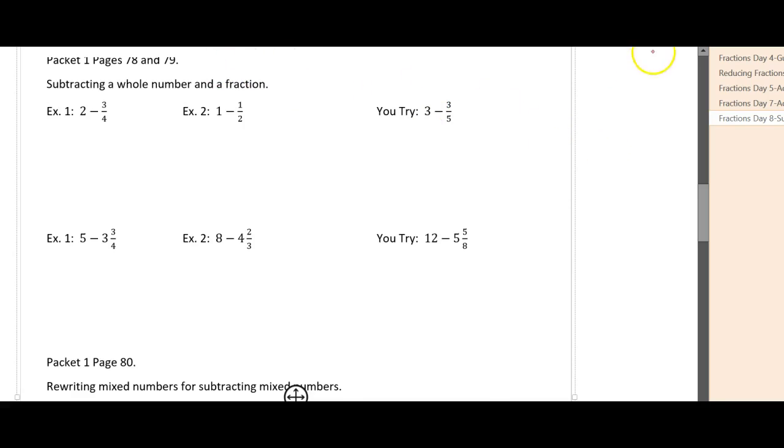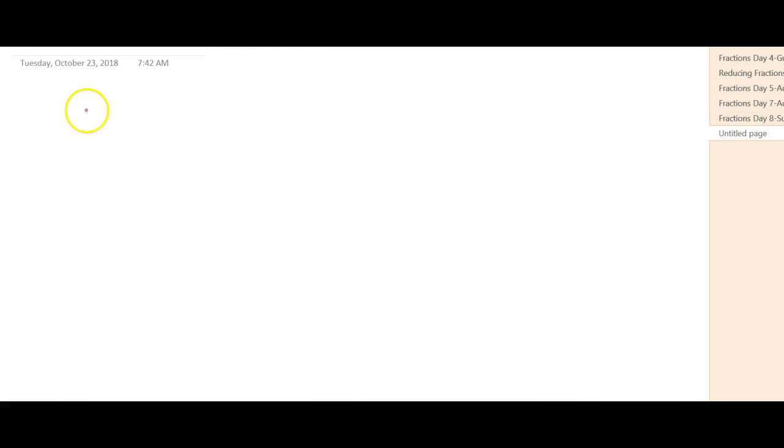Now, before we go into this, I'm going to go out to the side here. If I take any whole number, say 6, and I want to change that to a fraction with the denominator of 4, what I tend to do is write the whole number as 6 over 1, because 6 divided by 1 is 6, so you get the same thing. And again, what we multiply the denominator by to get that denominator, I do the same thing to the top.